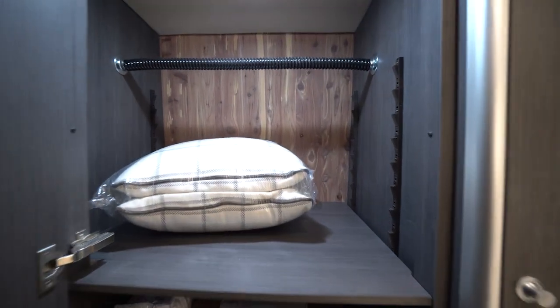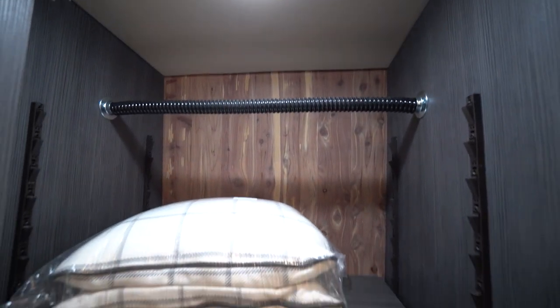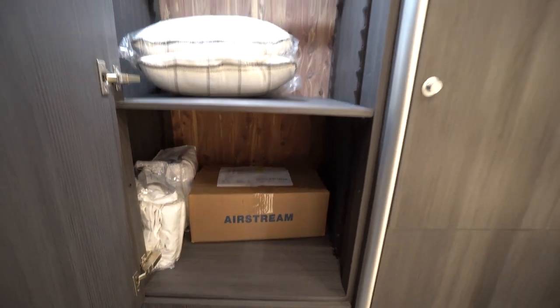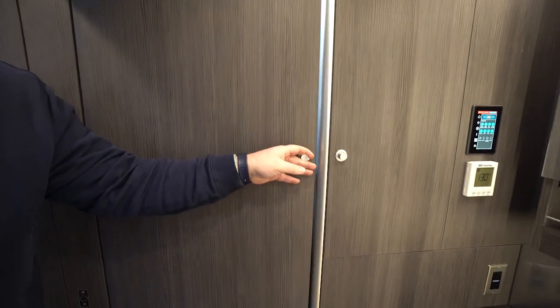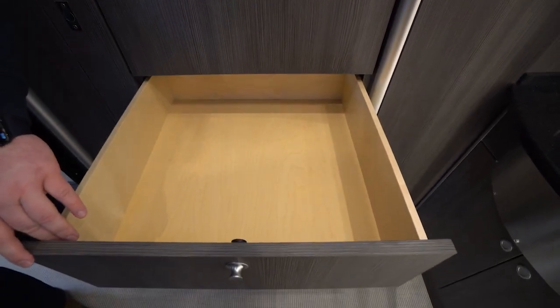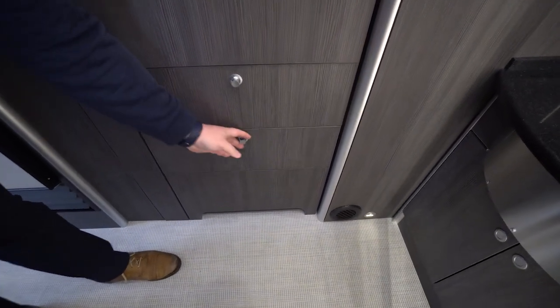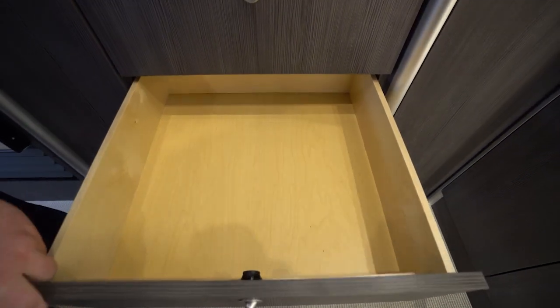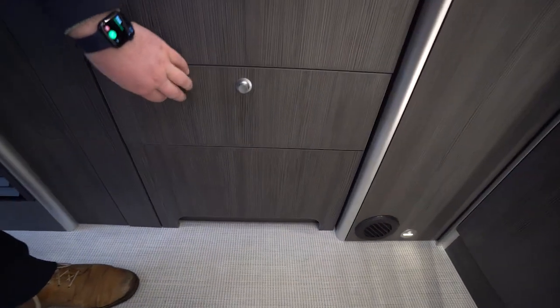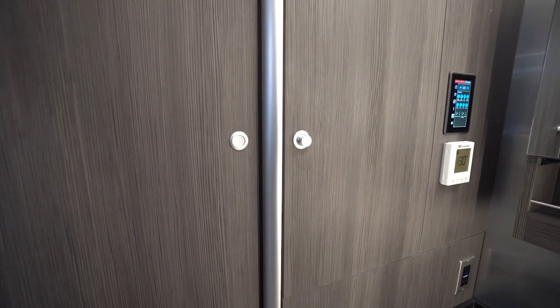We've got some hanging storage if you need it, as well as some shelves. You'll see you've got some throw pillows and things like that in there as well, to help dress it up a little bit more than it already is. Really cool, fancy stuff. And in here we have some drawers for more storage. Two sets here. Really, really deep. Great for either blankets or pants, clothes, things like that.